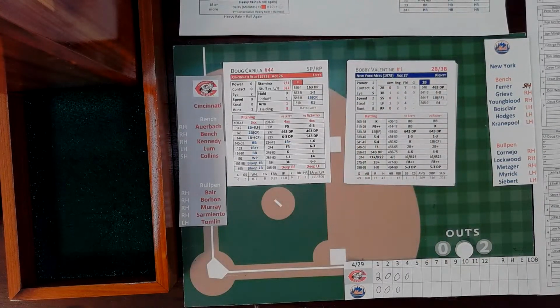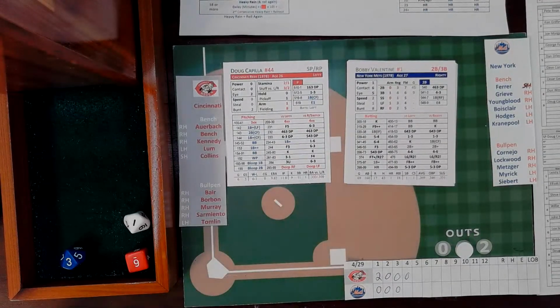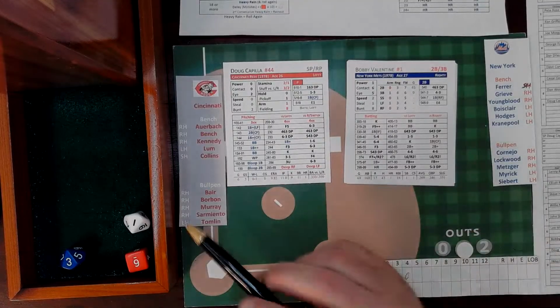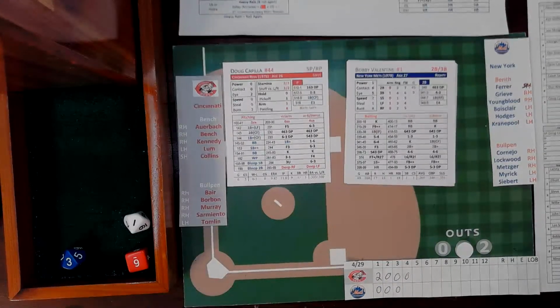If he can get 2 outs, see if he can get 2 outs. Okay, here's Bobby Valentine. He is getting to the bottom of the order, so that helps. 6-13, though. Now we're going to add a bunch of stuff to him. He had a run. Let's see here. 1, 2, 3, 6. Well, that's 60 points. So that's 673, maybe 683, I think. See if I'm telling this right, folks.